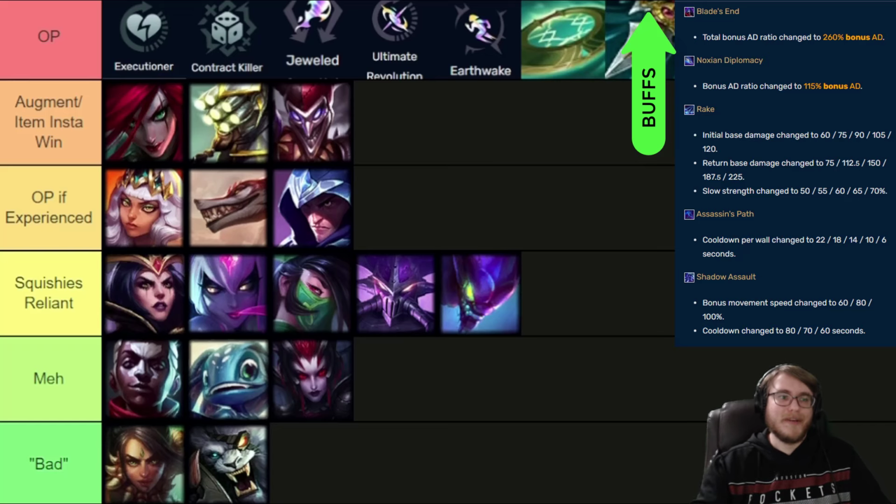He just does so much damage. He uses all of these items super well, and I think they are very strong, and you will see some games where Talon is absolutely popping off. I do think, once again, like all other assassins, he can really struggle against certain bruisers and certain tanks, which is why he's not going into the OP tier.